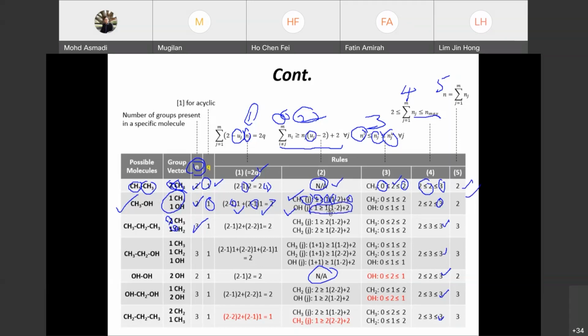So we can actually get Ni is equal or more than 1. This one, 1 minus 2. 1 minus 2 is negative 1, times 1 is negative 1. Negative 1 plus 2 equals 1. So equal or more than 1. And do the same thing for rule number 3. OH is 1 maximum and CH3 is equal to 2. And J we have 1, right? 1 and 1, because we have 1 group factor.